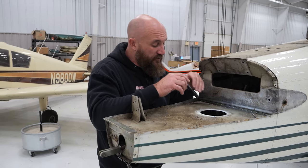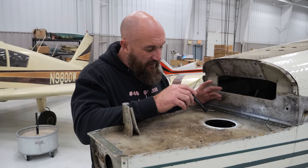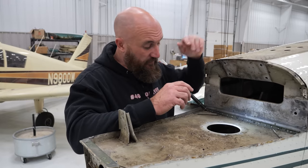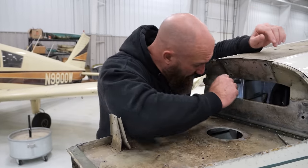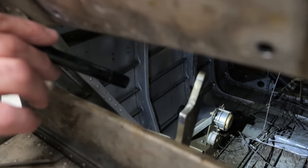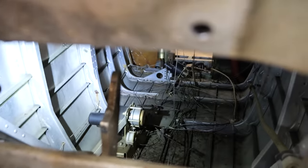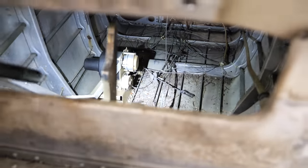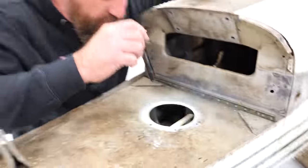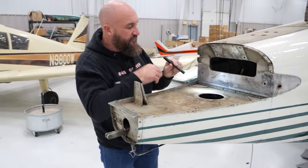And I'll tell you, those birds just get in the smallest places. I guess when they have years and years to do it, they just kind of get everywhere. But if you guys look in there, you can see how there is a good bit of dirt back in there yet. So we're going to get some air in there, we're going to get the vacuum in there. We just want to get this as cleaned out as possible. Maybe get some brushes up there and get this cleaned out.